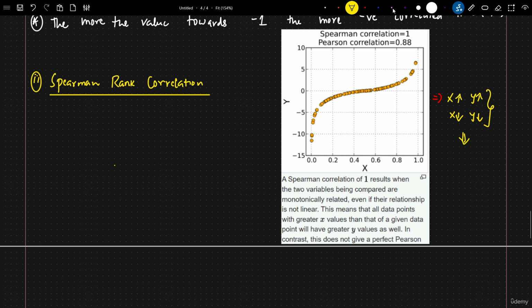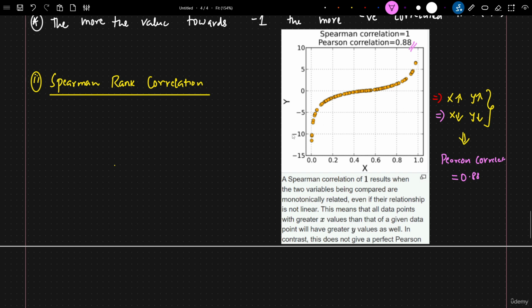Based on this, even in this scenario with the Pearson correlation coefficient, if you go ahead and calculate, you are getting the value 0.88. Over here you can see you're getting 0.88. You can see that for every data point it is increasing and following this particular relationship, but why are you still getting 0.88? You should have got 1, right?